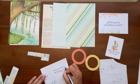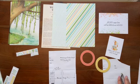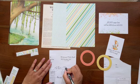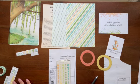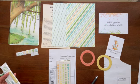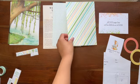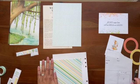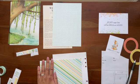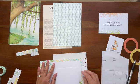I took a little bit of time there to just go through my list of story ideas, see what I had left or what other stories I wanted to tell that I didn't yet find products for. And I also cleared off my desk a little bit and just, again, tried to see for myself what products are still left. I remembered that I had this sketch for a double-sided double-page photo. I grabbed the enamel dots and a couple of chipboards, very basic. I think one says documented and the other one says breezy day or something like that. And I'm going to use that to tell a story about a photo shoot that we did for my oldest stepdaughter when she graduated from high school. She wore a really beautiful blue dress, and it's going to go with those tones well. So very few products for that story, but I pulled that over.